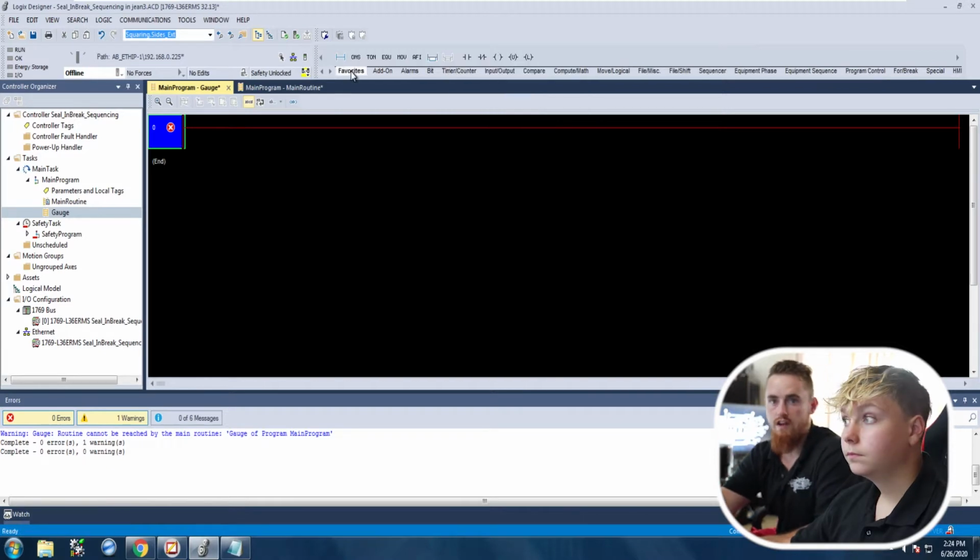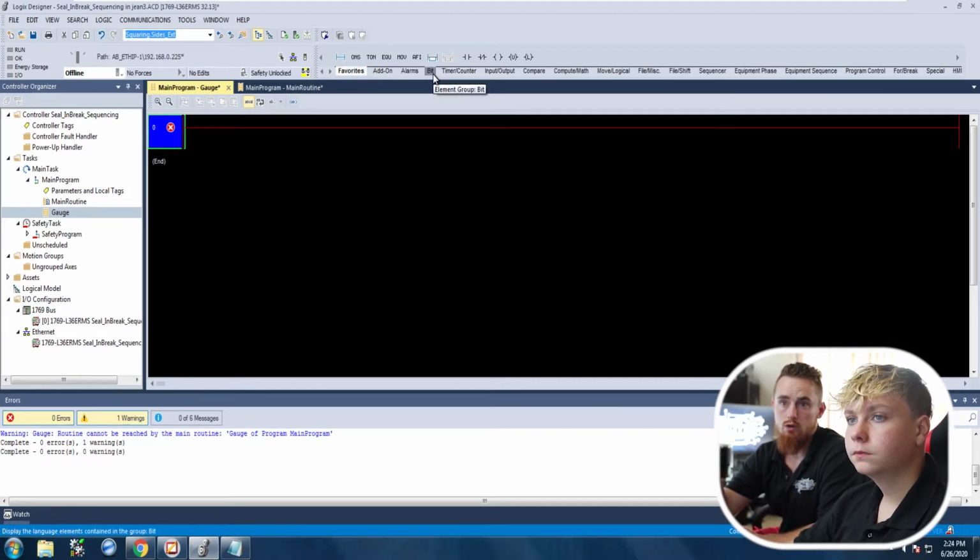These are favorites that I have in the program that I tend to use quite a bit, just the ones that I like to have on hand. So I'm going to take you over to the bit area, because this is where this would be located if you didn't have favorites, and that's a pretty big deal. Yep. Click into it. These are your different bits, which a bit basically means on or off, whether it's an input or an output.